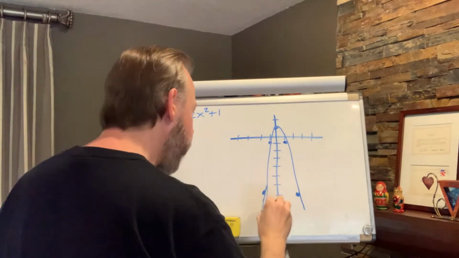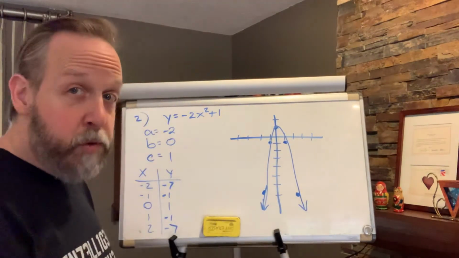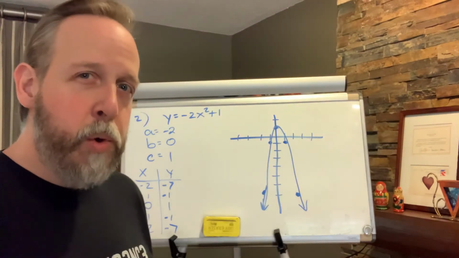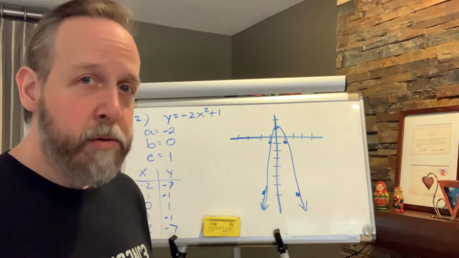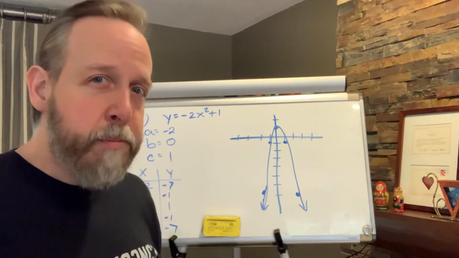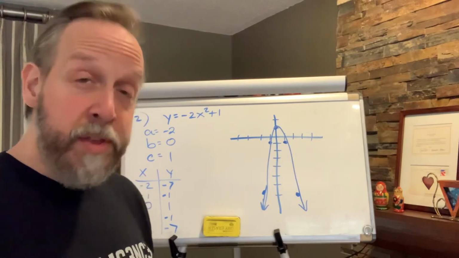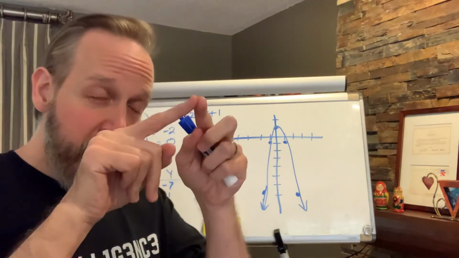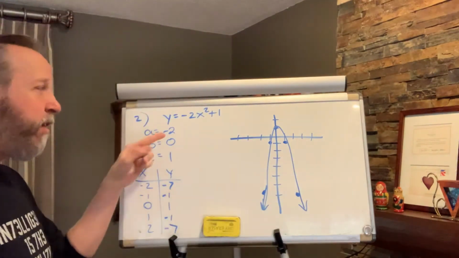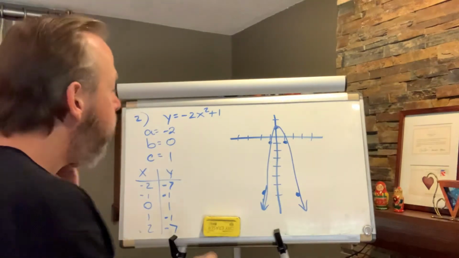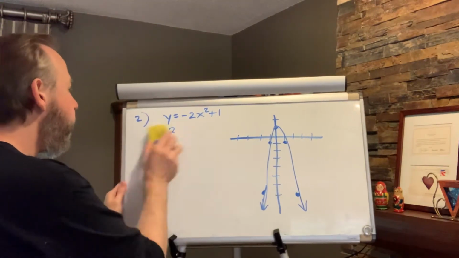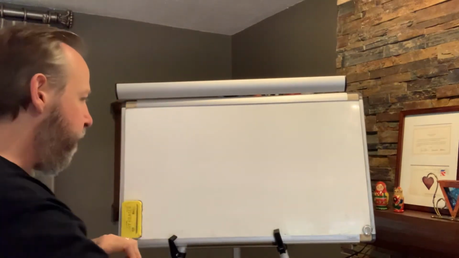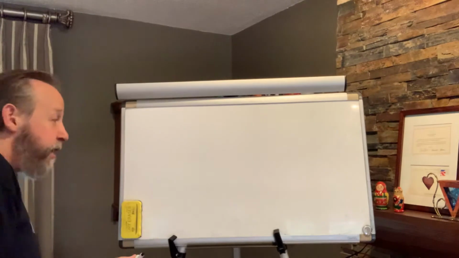Kind of missed the point there, but that's okay. Okay, so it's kind of narrow. Definitely points down. Remember, I also said that we'll know whether the parabola should open up or open down based upon the a value. When the a value is positive, it opens up like a smile. When the a value is negative, it opens down like a frown. And we had a negative a value, so it better open down. Okay. Now let's see if we can move through the other ones a little bit faster, maybe with less exposition.